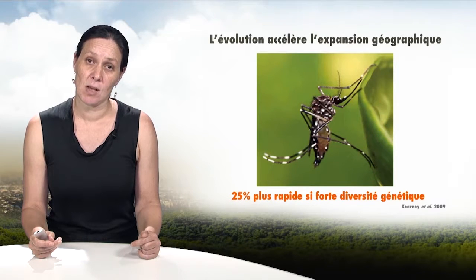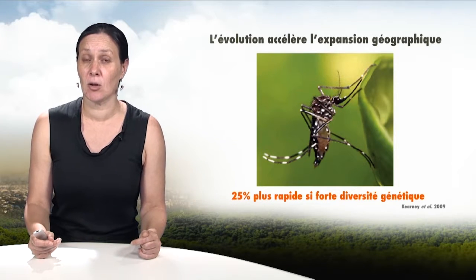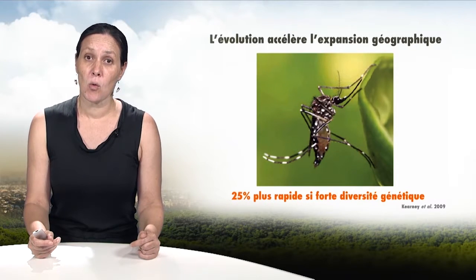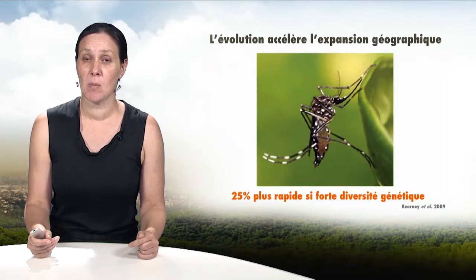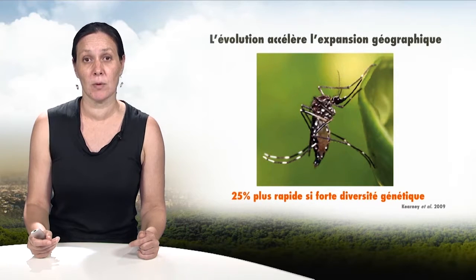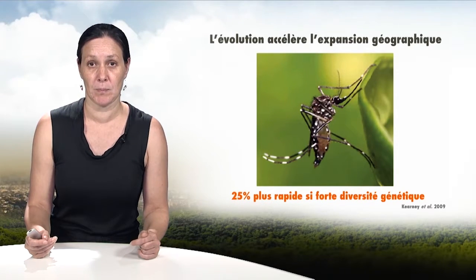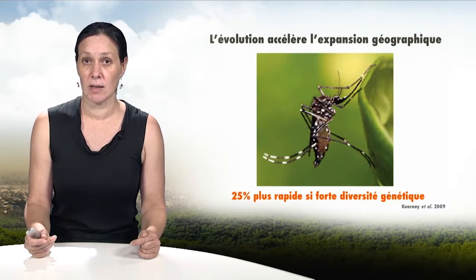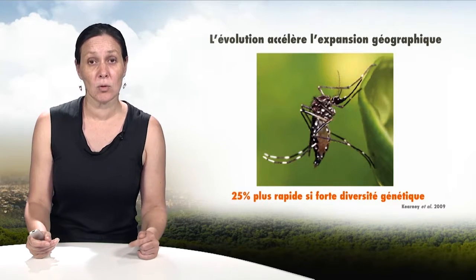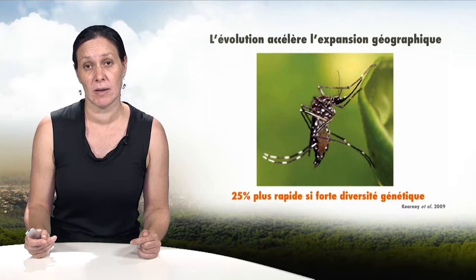The scenarios which factor in genetic evolution of populations are extremely rare. This study modelled the expansion of the tiger mosquito in Australia with various hypotheses about genetic evolution. The authors contrasted one scenario where the mosquitoes had no ability to evolve and adapt to increasing drought, and other scenarios where the tolerance of mosquito eggs was genetically variable within the species. If genetic diversity is great, the speed of expansion of the mosquito can increase by 25%. This shows that our ignorance of diversity is a source of major uncertainty as to the future of biodiversity.